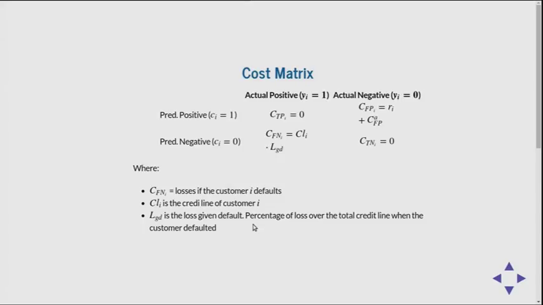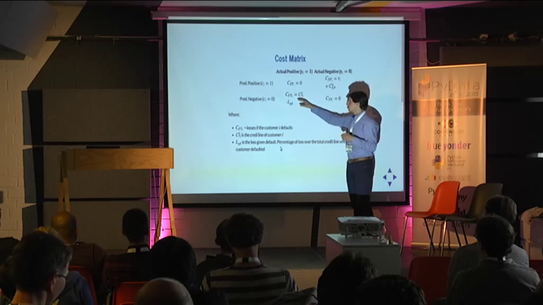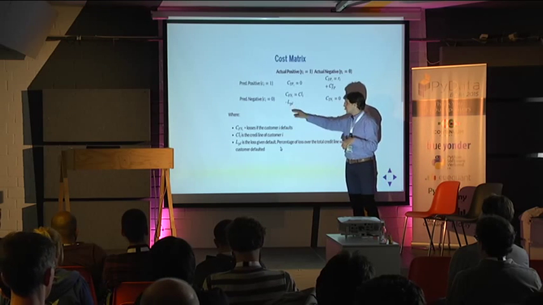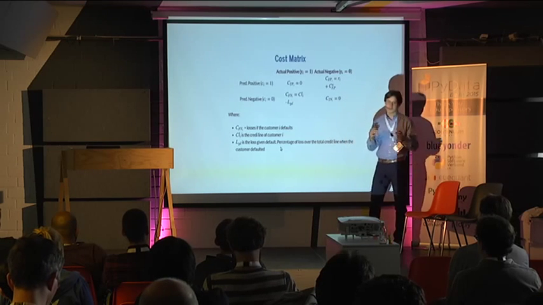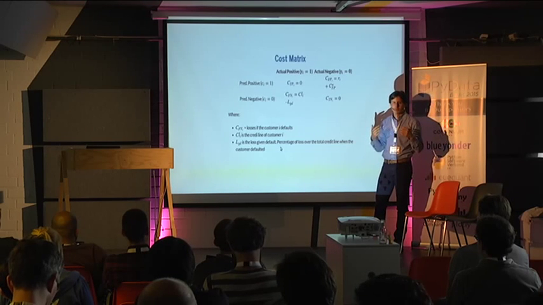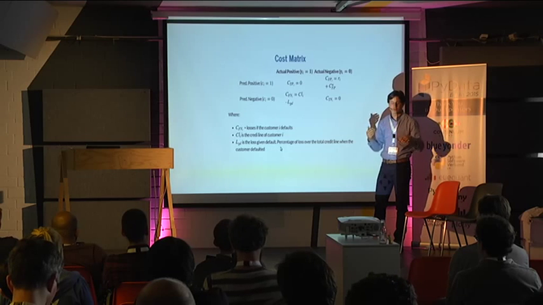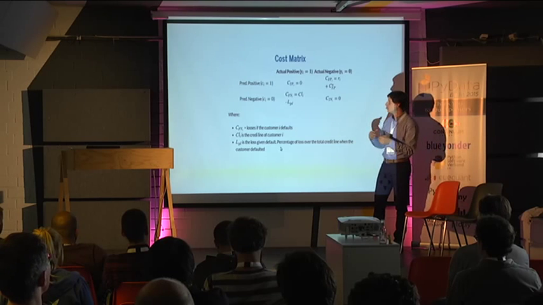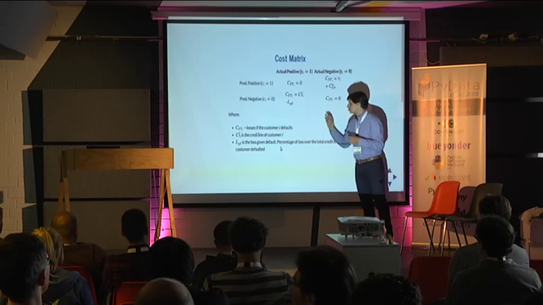In the worst case, you have a false negative. So a false negative is when you approve a customer, but then that customer defaults. So in a very simplistic way, you are going to lose the amount that you give the customer times the loss given default. And this loss given default is related to the fact that when a customer stops paying, sometimes you are going to have some kind of agreement. So you are going to say, only pay me half and that's it, or things like that. So you don't usually lose the whole amount, but a percentage.